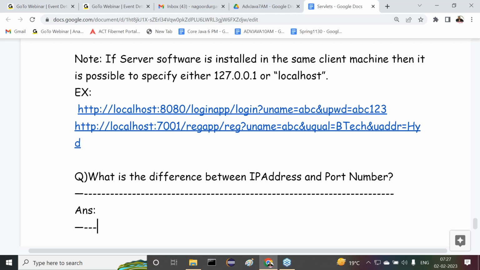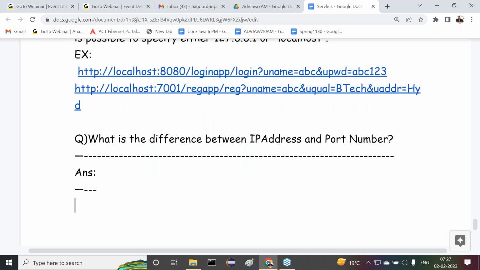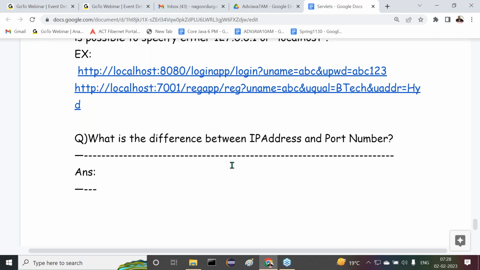At least as per our explanation today and yesterday, we can easily provide the difference between IP address and port number. Anyway, I'll give that information. Now try to understand it clearly. All of you observe carefully.